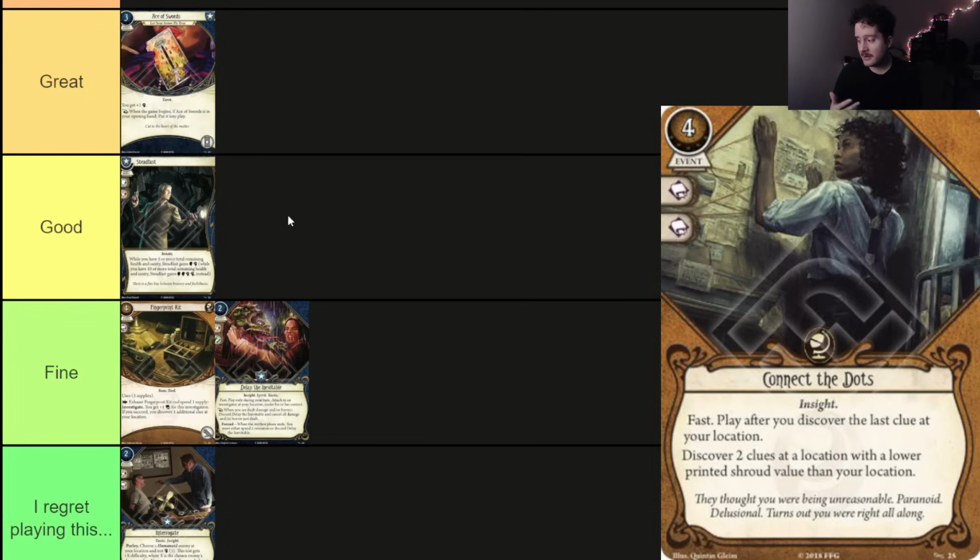This card has a lot of hoops, and I agree with what Astute Dunsparce just said. We can blame Joe for this card costing 4. It's very expensive. And as we just talked about with Fingerprint Kit, 4 resources is a very sticky number for the Seeker class. However, Seeker does have quite good resource economy, so Connect the Dots is going to be less of an issue because of that. However, it's still very expensive, and it also has a lot of stipulations, right?